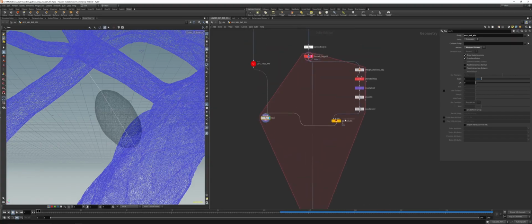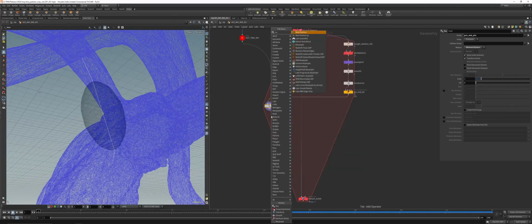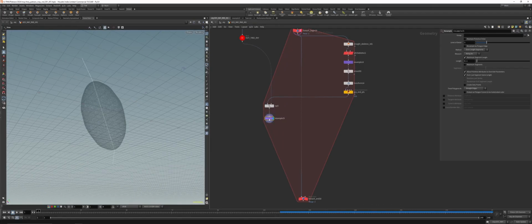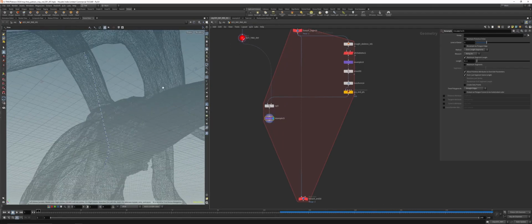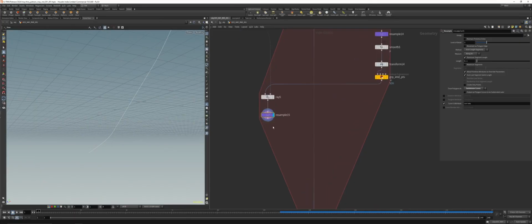So what I want to do now, let's just organize that here, is to resample it again. So let's get a resample node here. And I want to do that on subdivision curves, should just like smooth it a little bit out. Of course, we'll later sim that, but I think that's a nice way to do it.